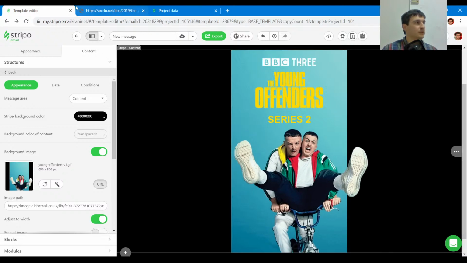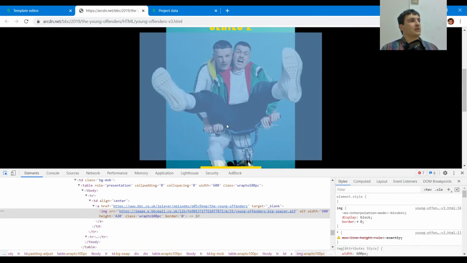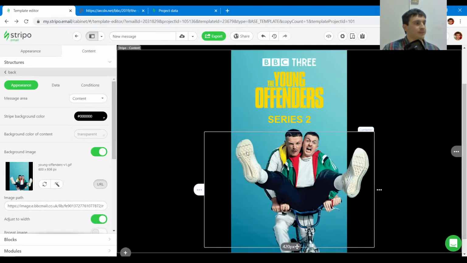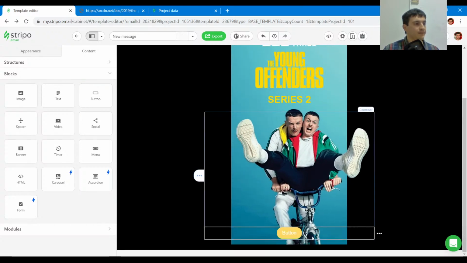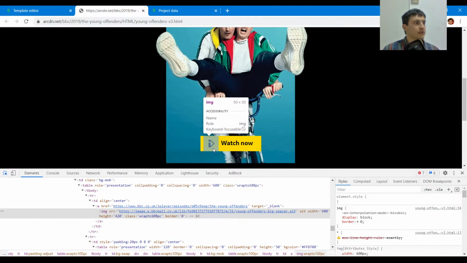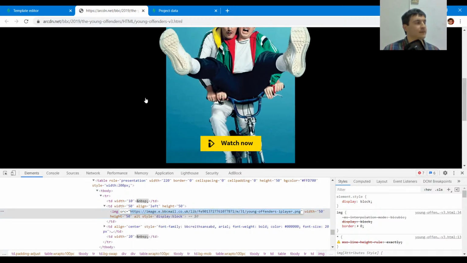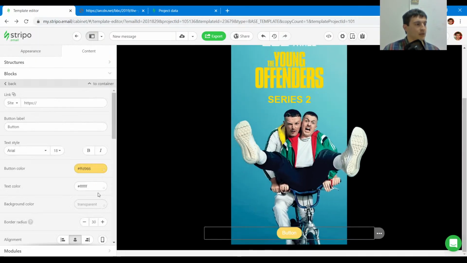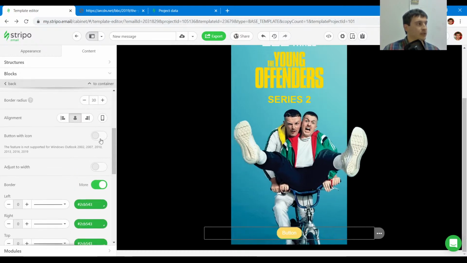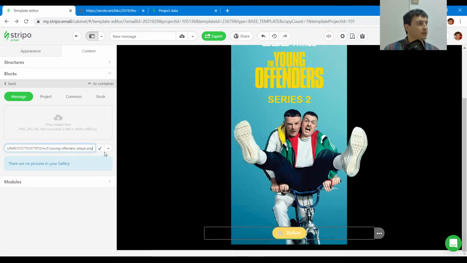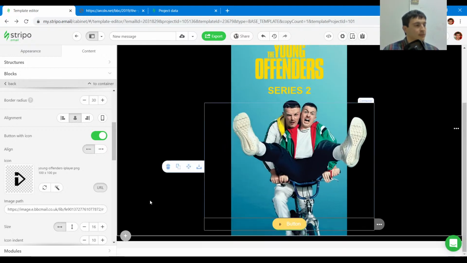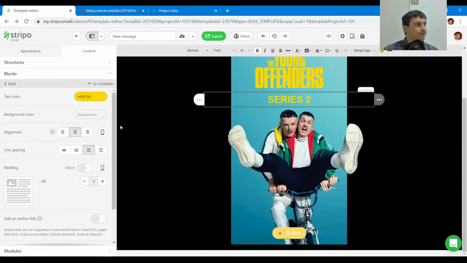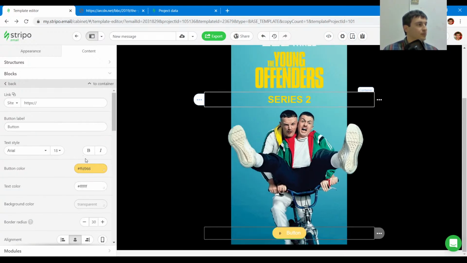Probably we will stretch it up, or let's try to recreate a button and we will see. So now I have to drag and drop button under this block, and let's take a look at the button. So this button contains a text, and the button also contains the image. We have a feature that allows add icon or image to the button, and let's try to use it the same way as we upload other images. We can upload this image to a button.